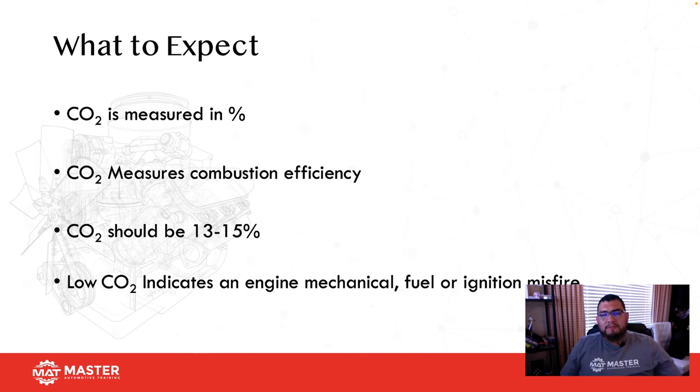So when we're talking about the five gas analyzer, CO2 is a measurement of combustion efficiency. Usually you want to see CO2 about 13 to 15%. The higher, the better. Low CO2 indicates an engine mechanical, fuel, or ignition problem.